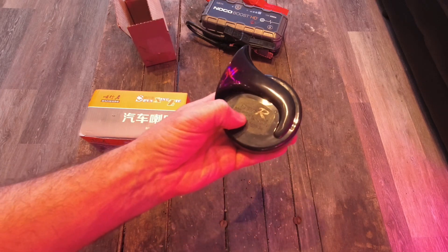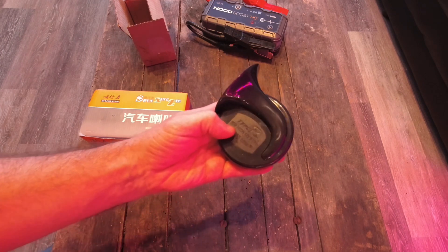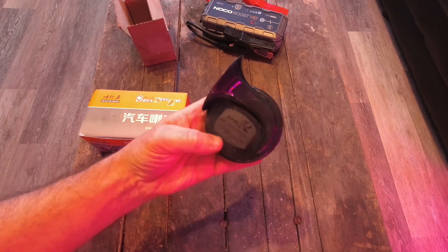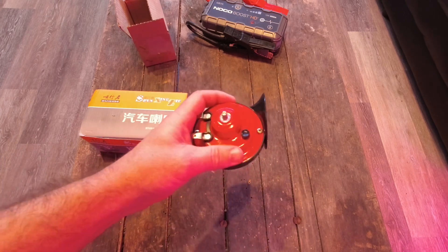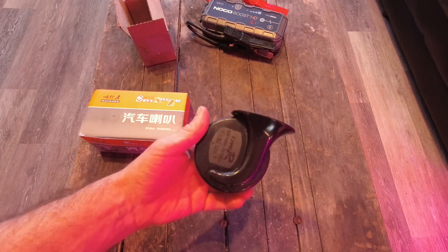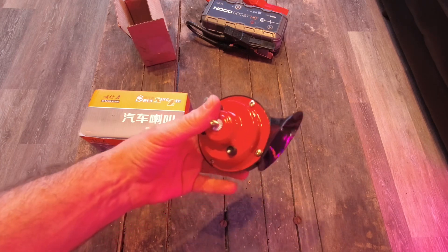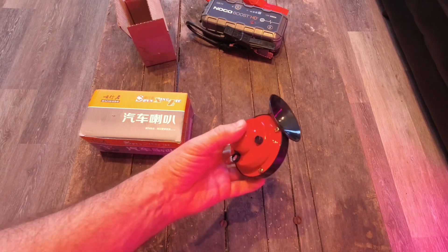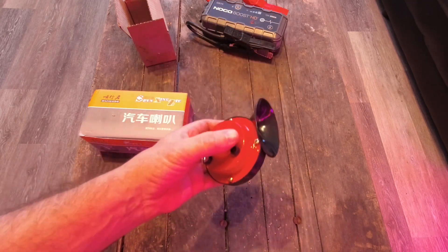This thing says 600B high, 12 volt, 510 hertz — that's just the tone of the horn. On the original video I made, there were comments saying this is the 110 decibel version, that the decibel meter I was using on my phone is inaccurate, or that I should have ordered the black one instead because it's 300 decibels — but still, 300 decibels is impossible.